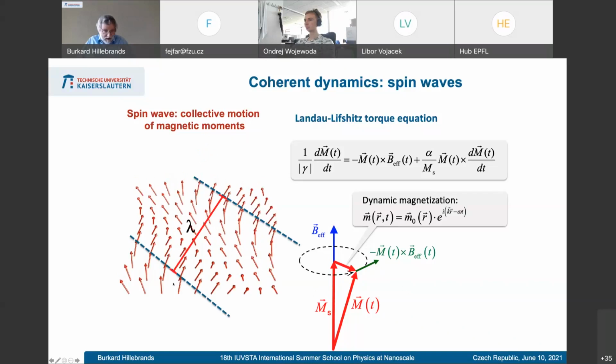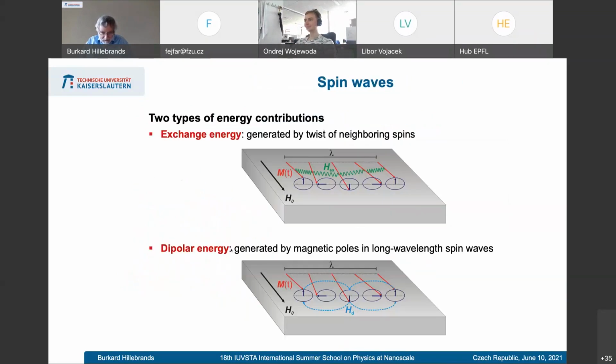And so this wave has a wavelength, and of course 2 pi over the wavelength is a wave vector, so we have a wave vector, and we now can discuss dispersion properties like you can do for any object, like you do it for photons, or you do it also for electrons in a solid. The photon dispersion is always very boring because it's a linear dispersion, as you know, and the slope of the dispersion is just the speed of light. So nothing very interesting, but you will see in a second that this is much more exciting in the field of spin waves. Why is that?